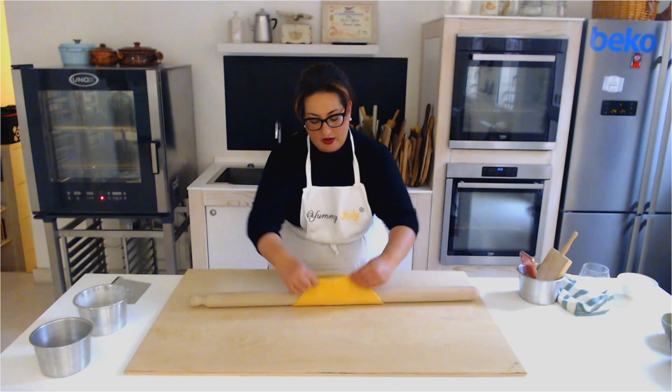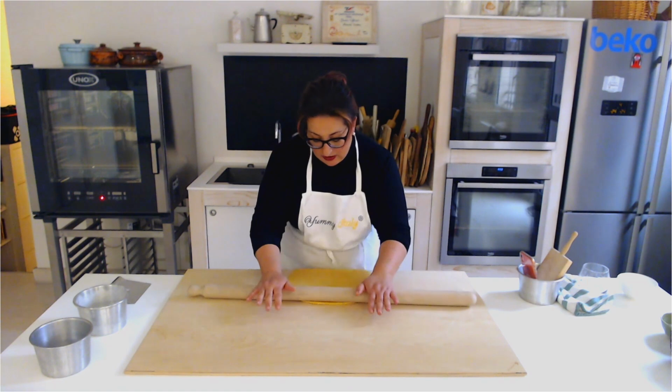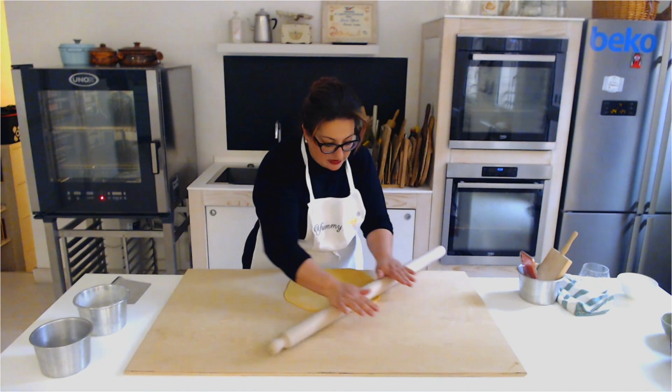And turn it over. I'm just going to bring it forward. If it hangs over the edge, that's absolutely fine. It doesn't matter. Twice north, twice northeast, twice northwest. I'll bring a little bit up in the middle. Now this bit is a little bit indented.